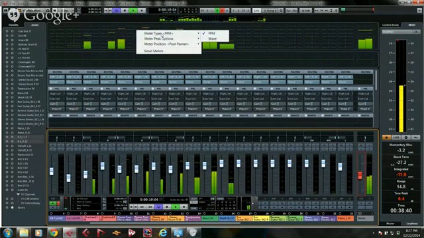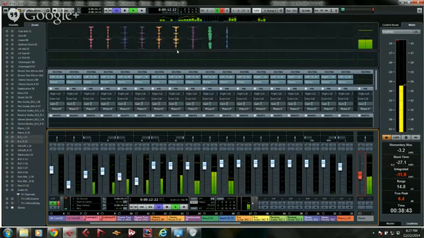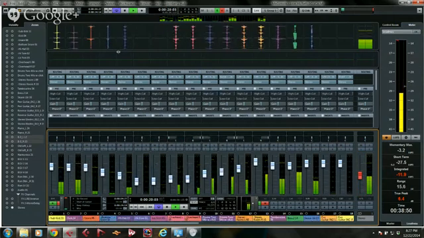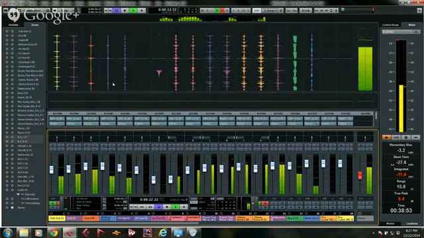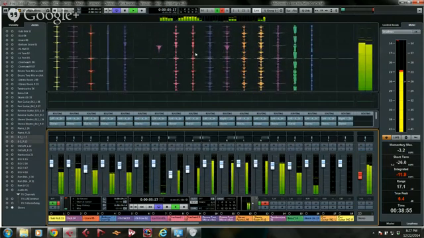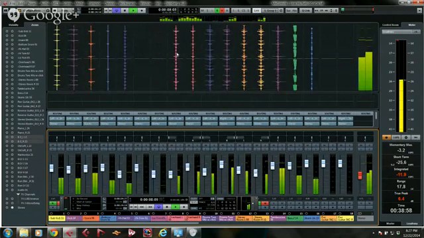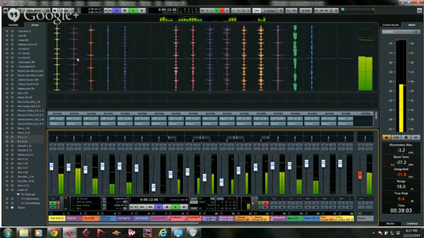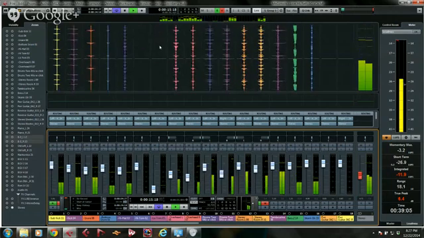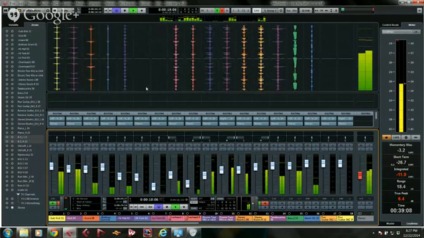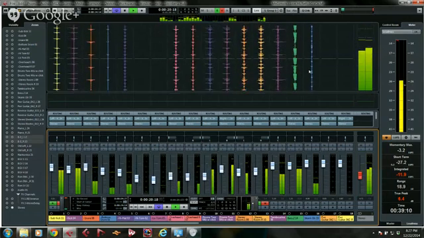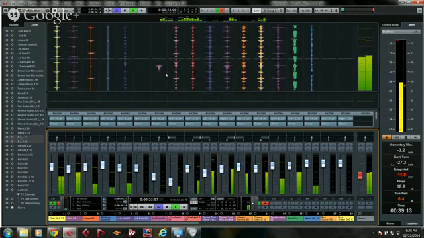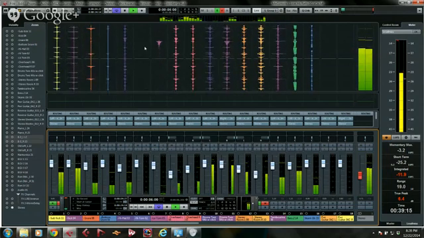But if I wanted to have a different type of meter, we could just right click in our meter bridge and choose wave meter. So here we could actually see what is going on in all the tracks. We get 3 seconds before and 3 seconds after. So we go, oh, there's not a lot of actual data here. And you can see where the snare is hitting, where the kick is hitting. And you go, oh, is there anything on this track? Should I just delete that track? You know, what's going on there? I see activity here. Oh, looks like there's a tom hit. And you can see exactly when that comes in.